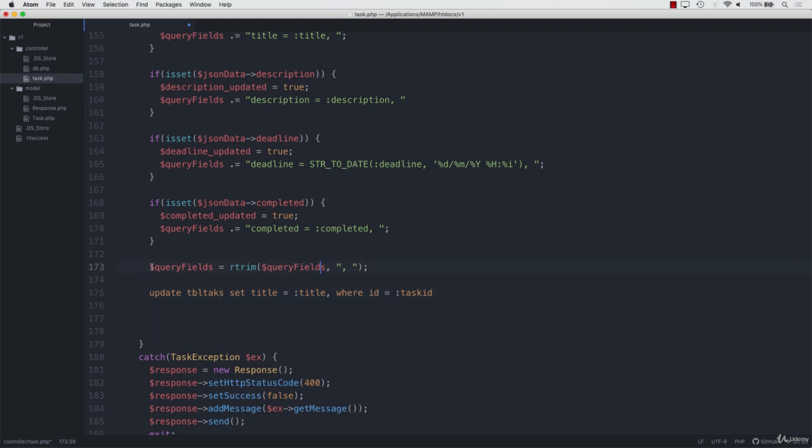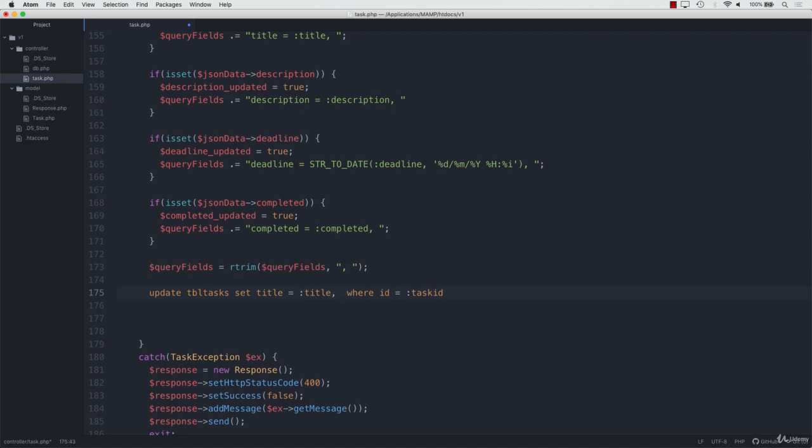So if we didn't do this here, this is what the SQL statement would be. We update TBL tasks set title, and then title equals the placeholder. But you can see here we've still got the comma. At the moment that is not a valid SQL statement.